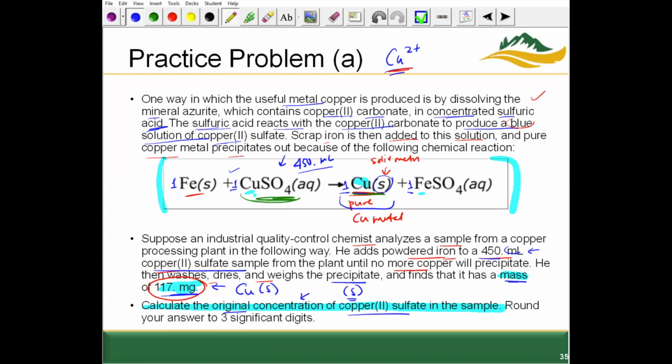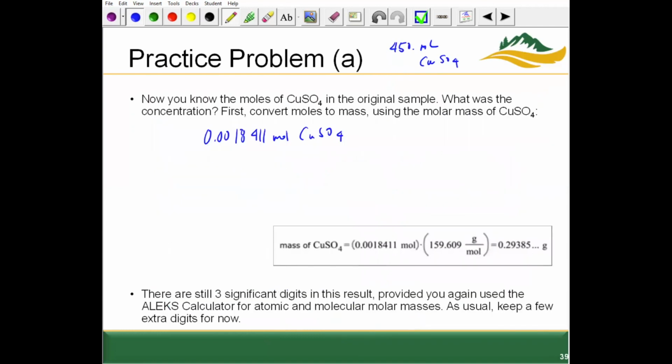To be fair in this question, they should specify calculate the original concentration in grams per milliliter or grams per liter. Because if you read this as calculate the original concentration, it could be somewhat arbitrary. Are we calculating moles per liter? So here we're calculating concentration, but in grams per some volume. So because we have moles, we do need to convert into grams, then divide by this volume here to ultimately get our answer. So we have this many moles, but we want to convert into grams.